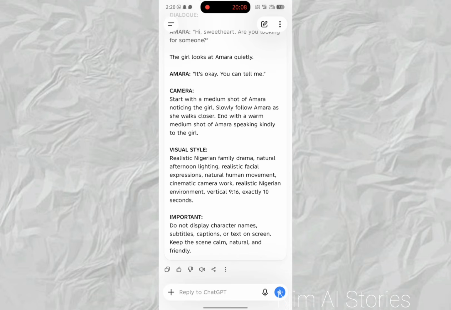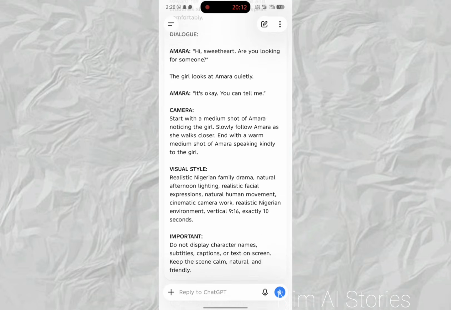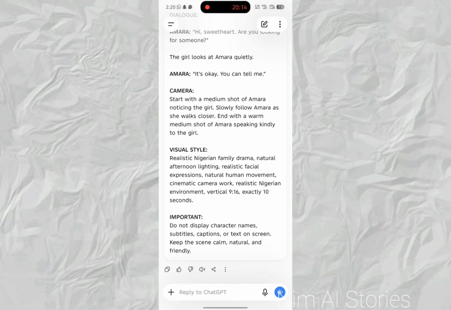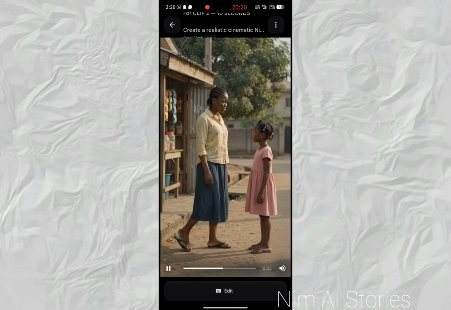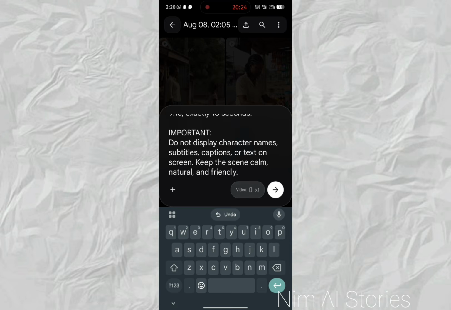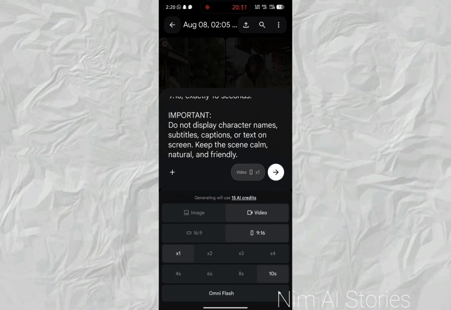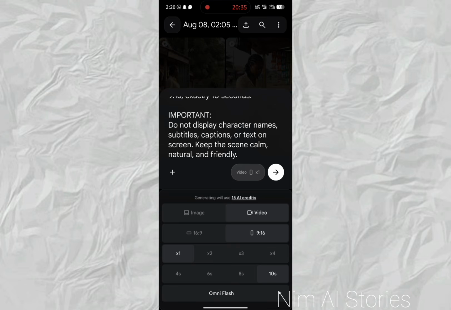It's just the visual and the scene that is describing that there is a little girl, but her own part is not there. I'll just paste it in now and check my settings and read through what I pasted to be sure it is the exact clip.